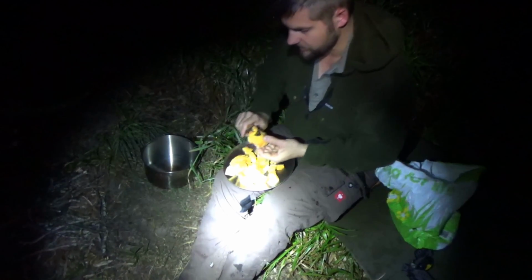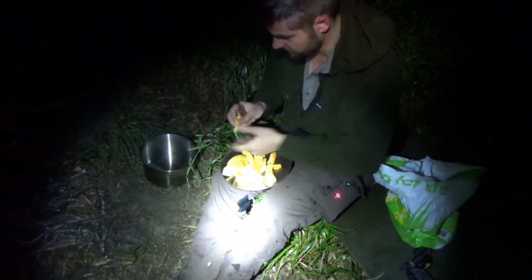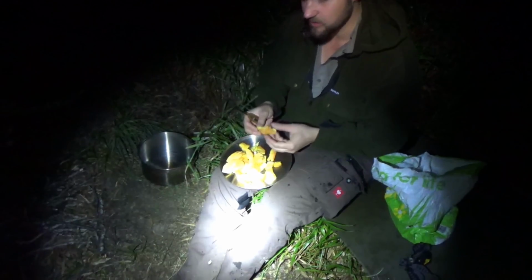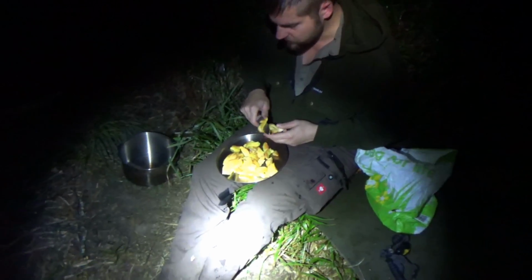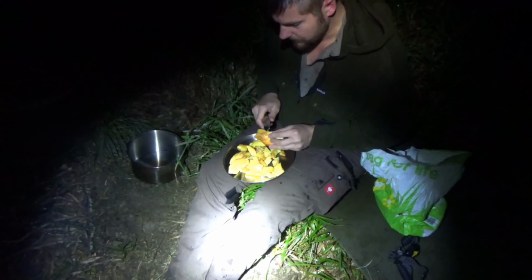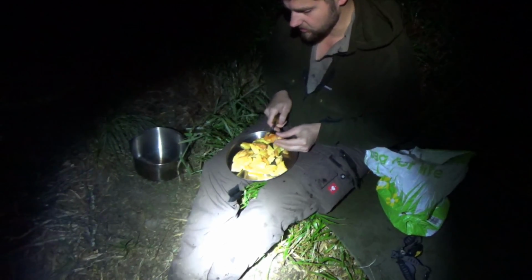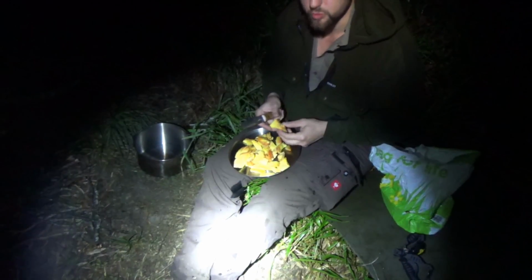It's not a tremendously flavoursome fungus. It's not going to break any world records for flavour, but it's a nice flavour. It fits my bill of being easy to identify. I don't like to mess around with stuff that's too close to any of the more dangerous ones. There are some fungus out there that are very tasty, but they're just a wee bit too close ID wise to some of the more dangerous ones, or even ones that can give you an adverse reaction with alcohol, or give you an upset stomach if you don't cook it right.